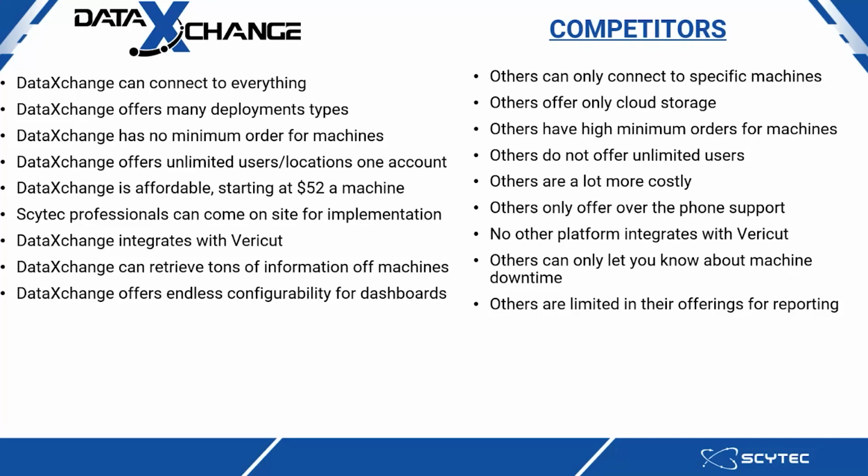DataXchange integrates with Vericut, which I discussed earlier, the digital twin standards, and no other platform integrates with Vericut. There's only one other competitor that I'm aware of that even integrates with a digital twin software. And DataXchange can retrieve tons of information off of machines, like I showed you just a few slides ago, with that direct protocol access to name brand machinery. And others can only basically let you know about machine downtime if your machine is running or not running.